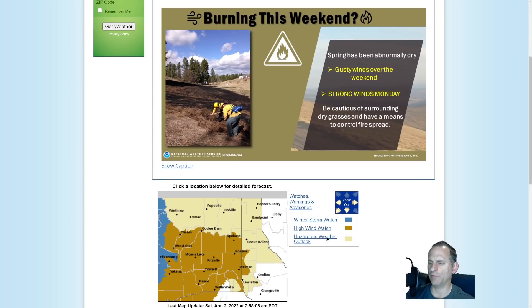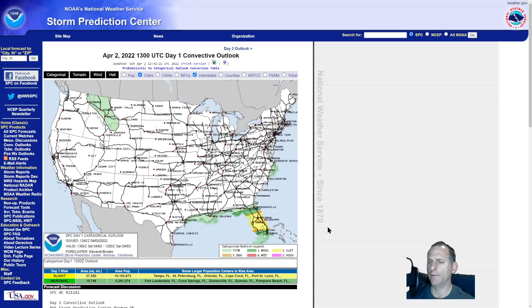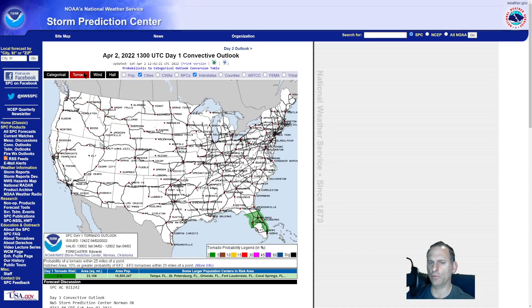This is a high wind watch through most of the lowlands of eastern Washington, including Ritzville, Spokane, Ellensburg, Yakima, and down into eastern Oregon as well. There's actually a thunderstorm threat for portions of northeast Washington, the Idaho panhandle, and western Montana today — probably just a passing thunderstorm or two through that area, shouldn't be severe. There's also that slight risk and tornado risk down through Florida.